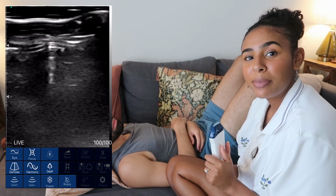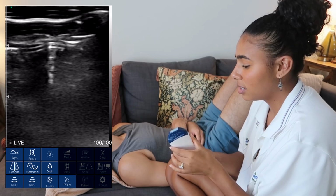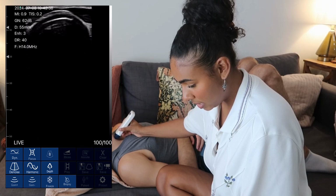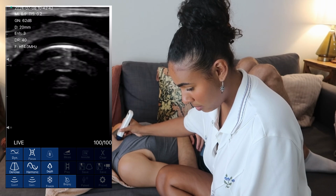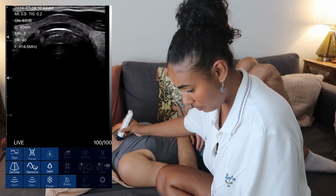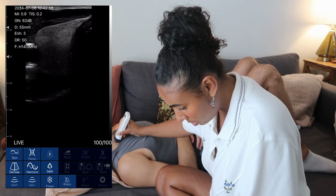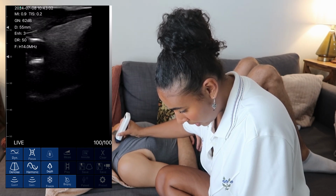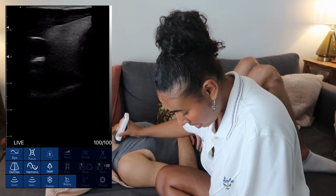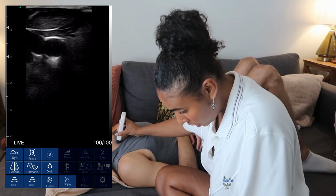Lastly, I'm going to show you a little bit of thyroid and his carotid area, just so that you can see how this looks on small parts. Let's change our depth so we can see more of his thyroid. Changing my dynamic range just so that we can have a little more contrast. And here we have his right thyroid. I'm sweeping superior to inferior in transverse.